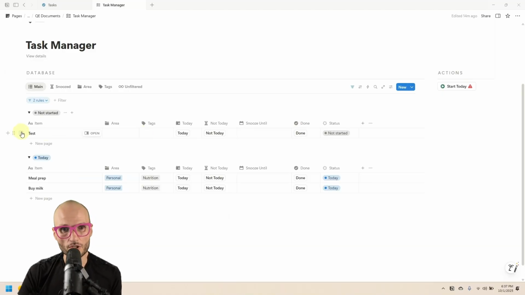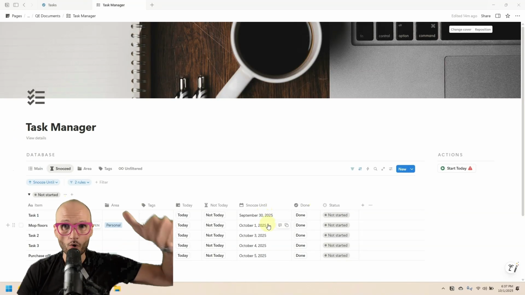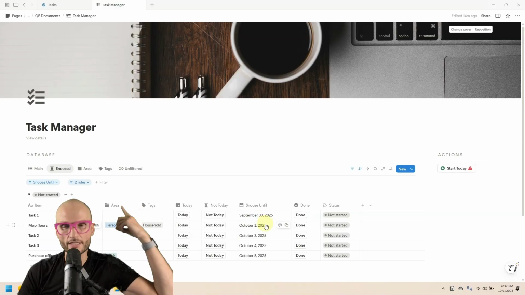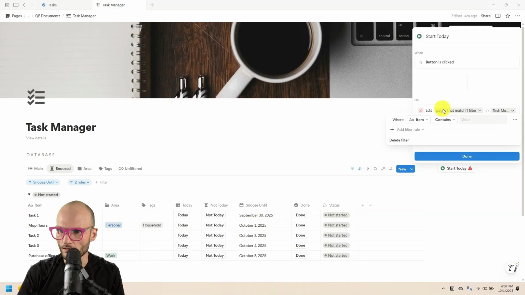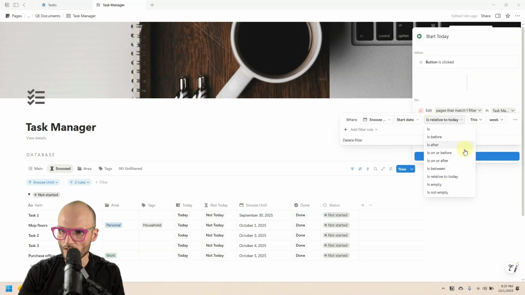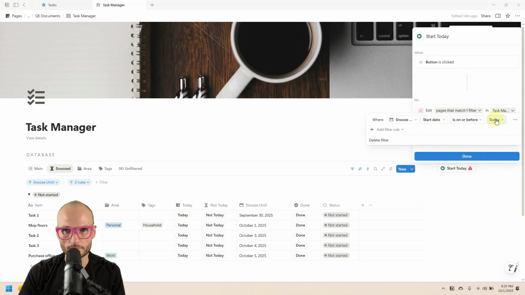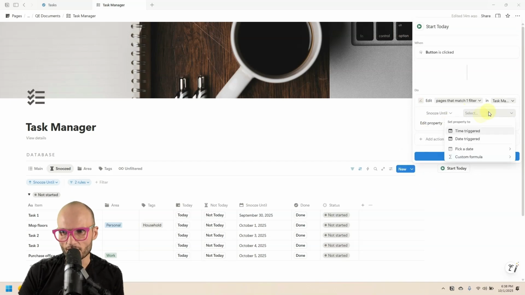So that's all we need to do: any items where snooze until is on or before today, clear the snooze until field. Okay, let's make it do that. So we're going to say where the snooze until start date is on or before today, we want to edit the property snooze until. I don't know if Notion has made this better yet. They may have.